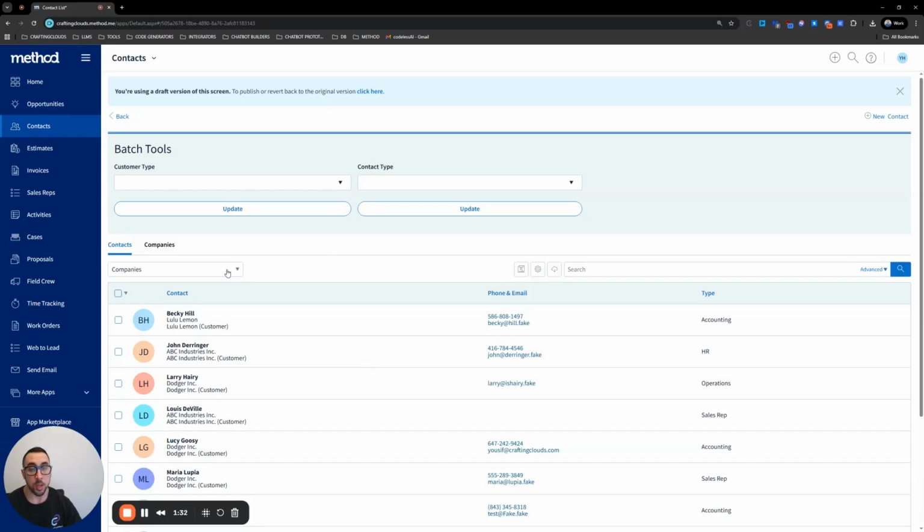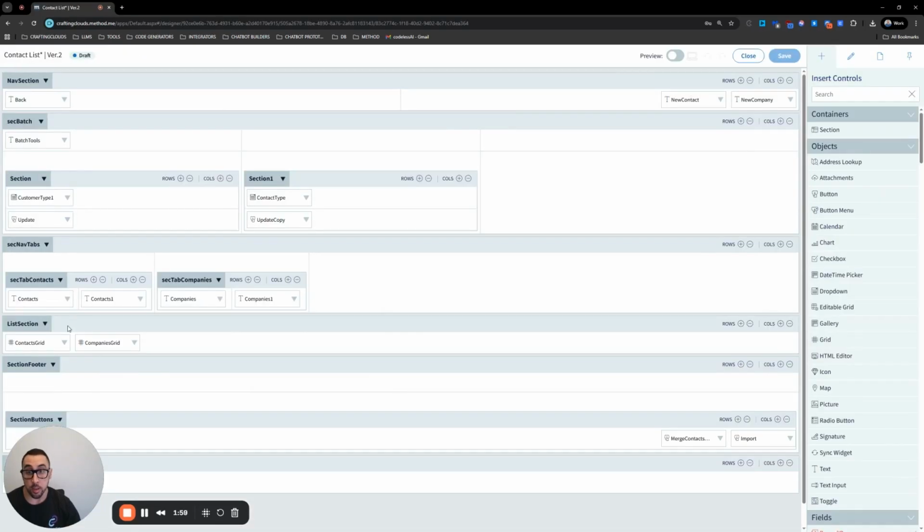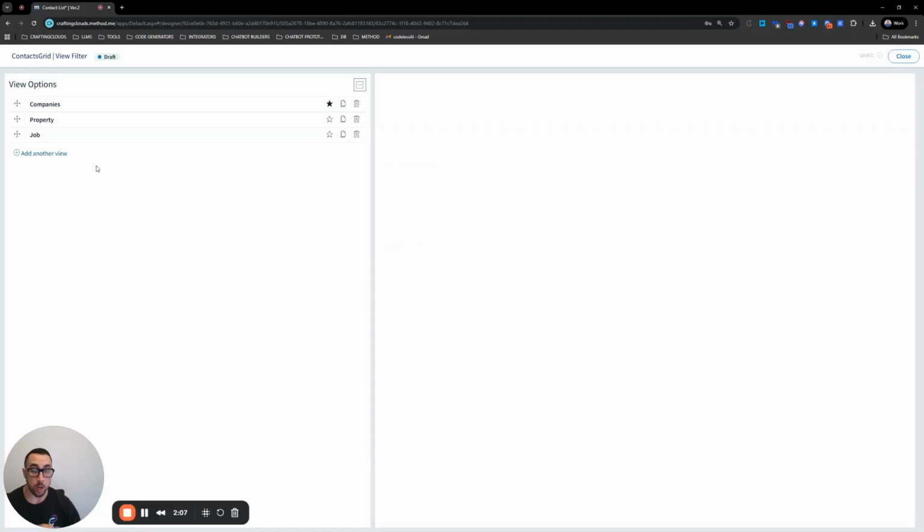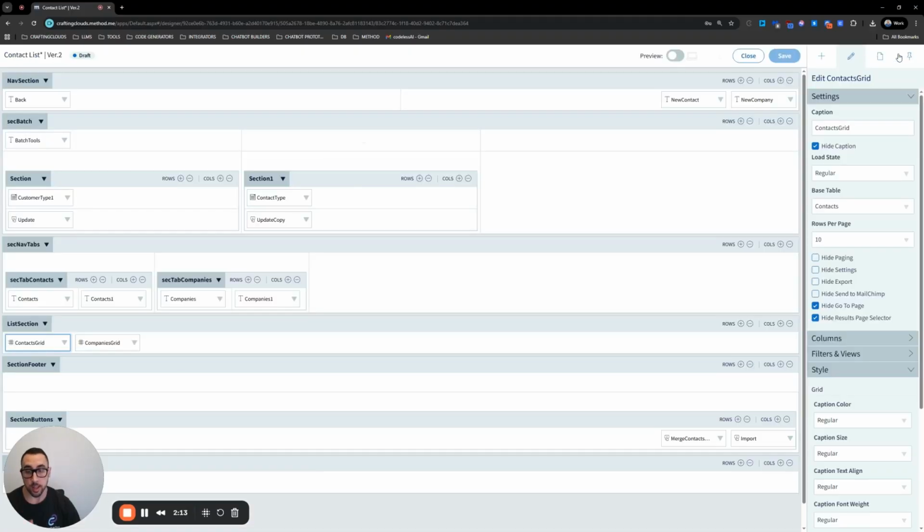Okay, so let's begin. In the standard grid, you're going to have your list views selector. Okay, so as you can see, these are the standard views. Now, these standard views are all the time the views that Method gives to you. But also through customization, if you ever were to customize a view, it would also show up under the standard view. What I mean by that is if you ever were to go in here and customize the screen and enter your view area right here and create a view here, this is another way to create a view, but this is always going to be shared across the board with your entire team, as well as it's always going to show up under that standard views area.